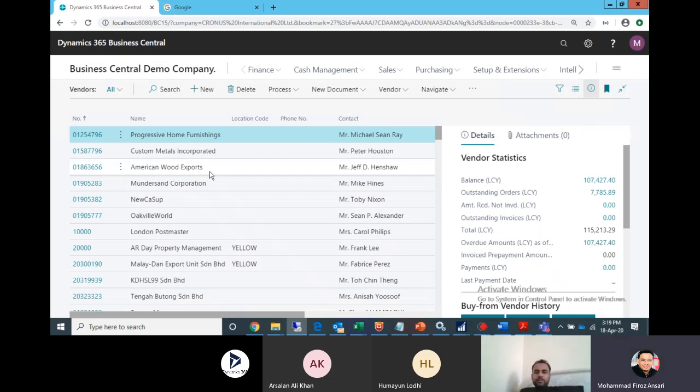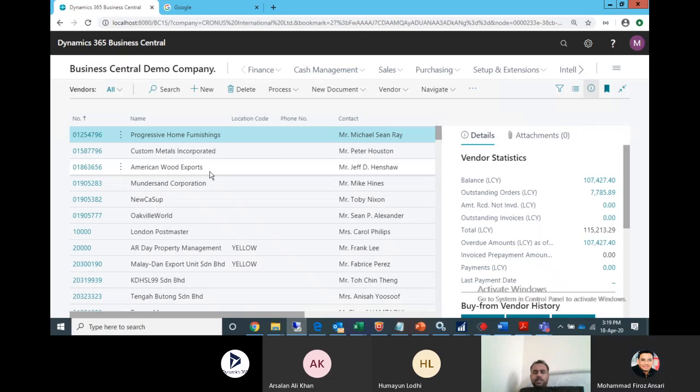If it is not fully received, it will appear in the same list as an outstanding LPO. When I receive the remaining 200 with the next day's delivery, I can post that as well. So you will also get the report showing this outstanding LPO is still there. You have to receive this against this LPO. Every day you will get a notification on your dashboard of the outstanding LPOs to be received.